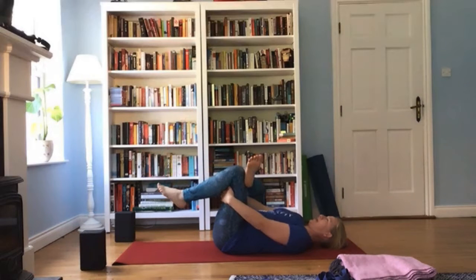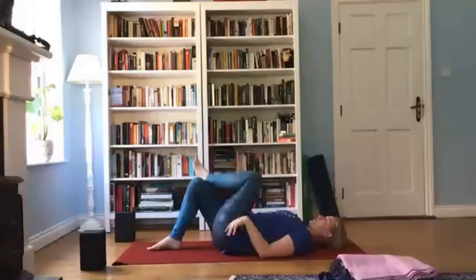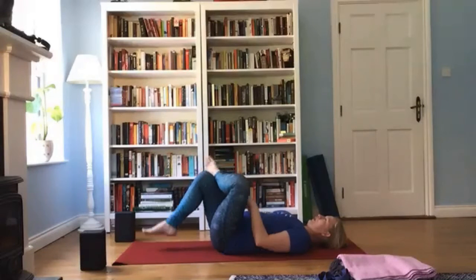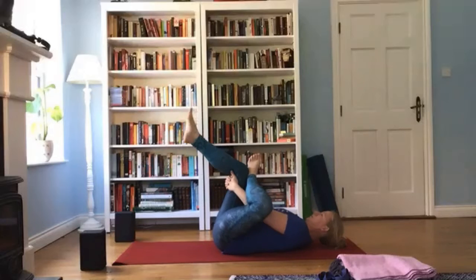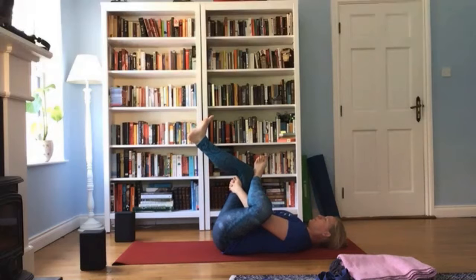And then slowly release and switch over to the other side. Bring your right knee in and the left knee out. Relax the neck, the chin. Have some space between the ears and your shoulders.